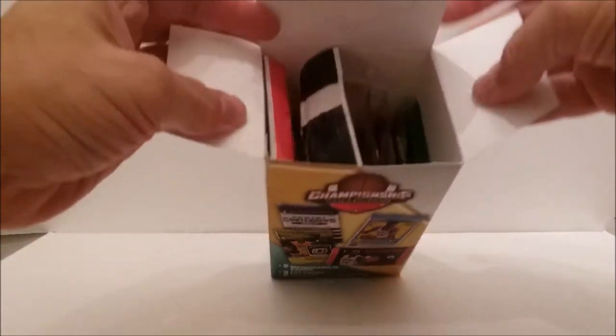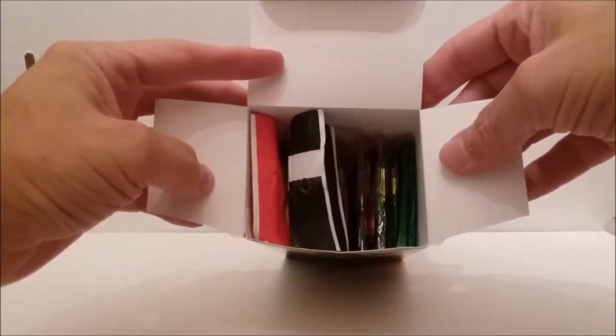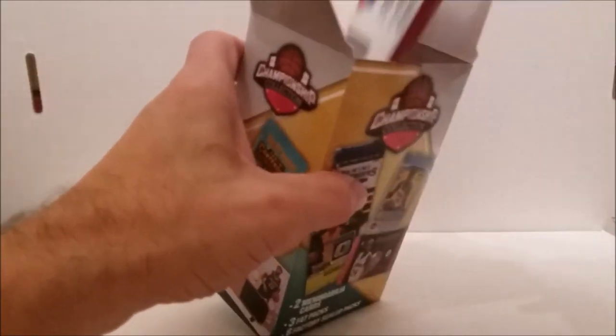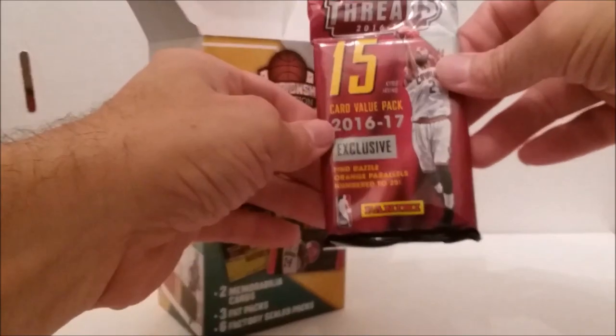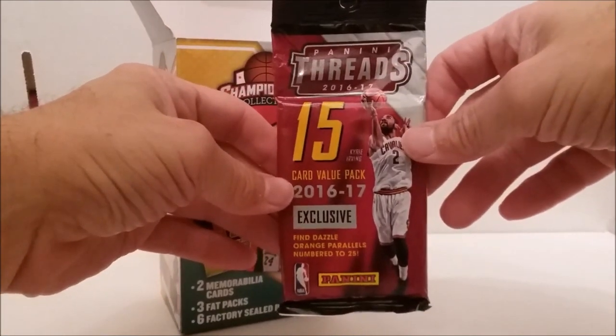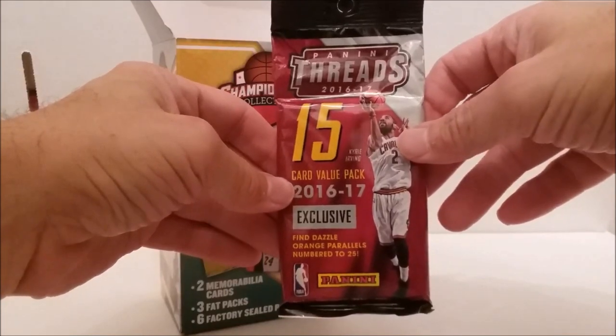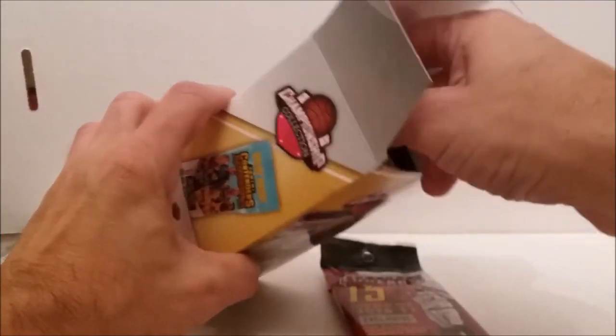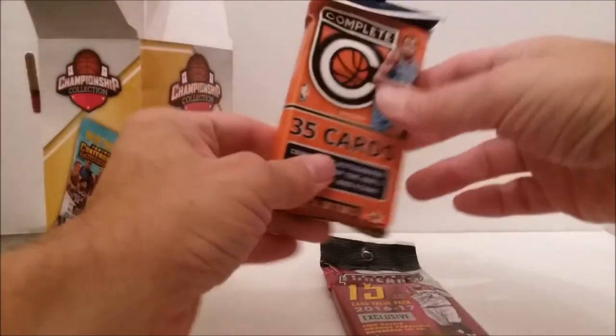Here we go. What do we have inside? Let's just pull this big one right here. This is a fat pack. Panini Threads 2016-17 15 card value pack. Seems like I had one of those before. I don't know if I opened it on camera or not. Here's another one. Oh, this is really fat.